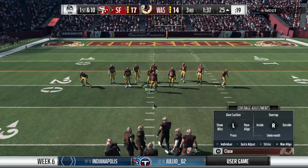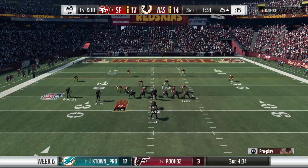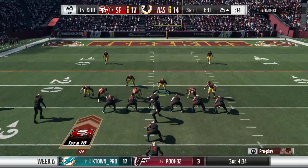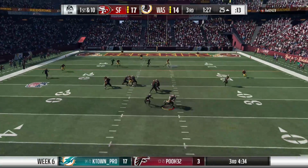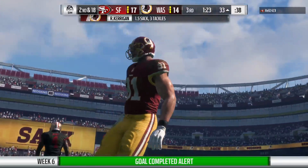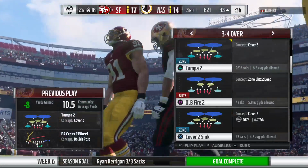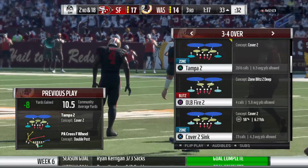They're trying to show that they can run the ball and protect this lead. Give it to the backs, play a little bit of keep away, don't you think? And that's probably a good philosophy at this point, going to make that defense stand up and stop him. Looking to throw, Garoppolo. And he can't find a receiver, and he's brought down. Ryan Kerrigan from his outside linebacker spot, forcing the sack for a loss of 8.